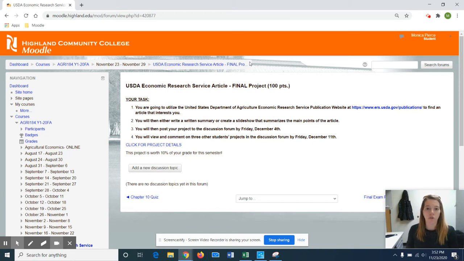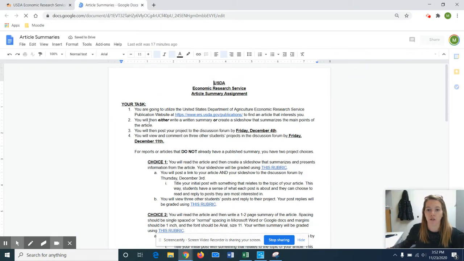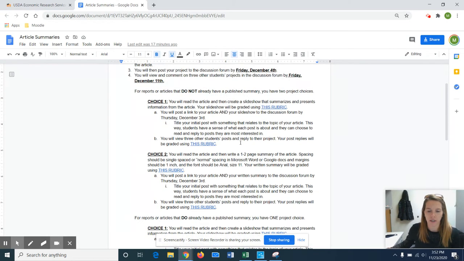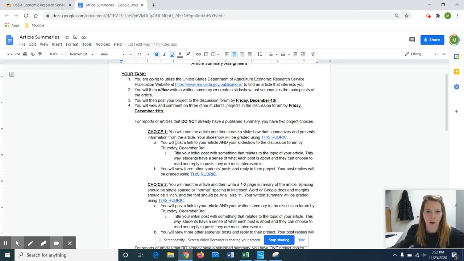Then you are going to look at at least 3 other students' projects, and you are going to reply to their projects as part of the discussion. This project is detailed more here. We're going to take a look at that because there are some important details that are not in those first 4 steps. I did just copy and paste those first 4 steps right here. But there's additional information. This looks like a lot of information, but it's not too complex because you're only really going to choose one of these options.